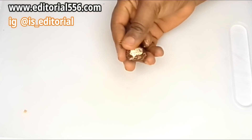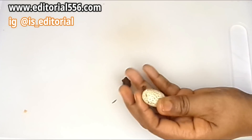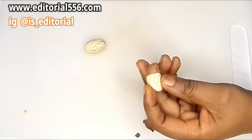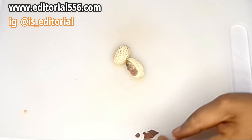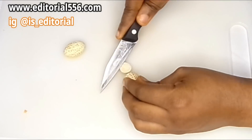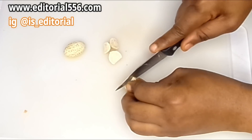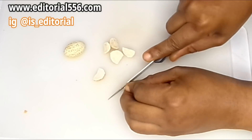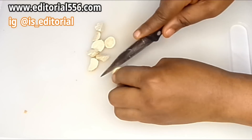So the very first ingredient you're going to be needing is beta-cola — bitter cola. You can actually order this bitter cola online, or you can buy it in a local market where you would get it very, very cheap. What you're going to do is cut the bitter cola into pieces just like this.